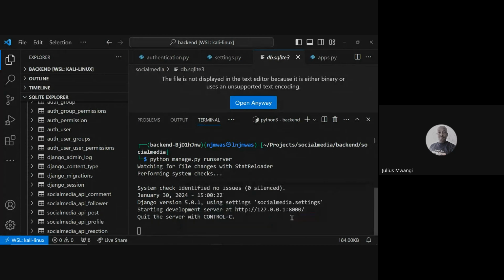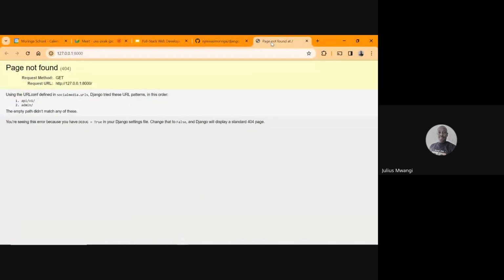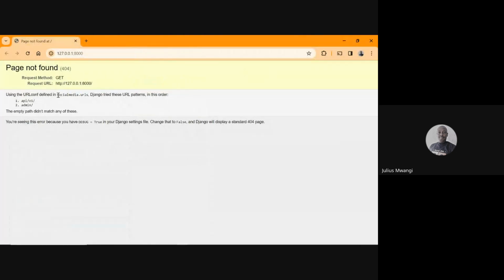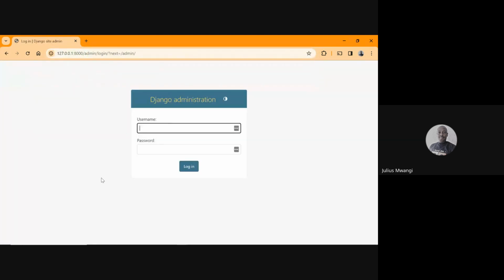So we can open this and we'll be able to see that we don't have anything at the index, but we can see the admin, which has access to this admin portal, right? You will not be able to access this if you don't have a username and a password.